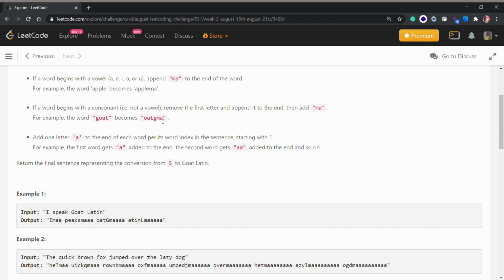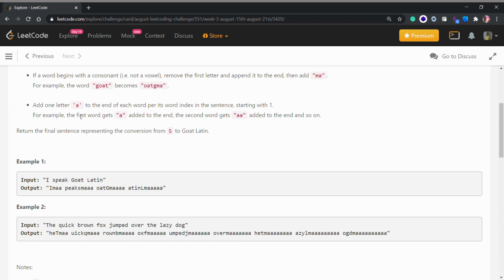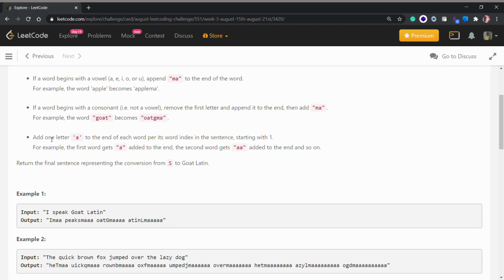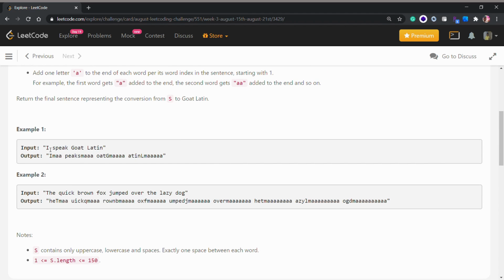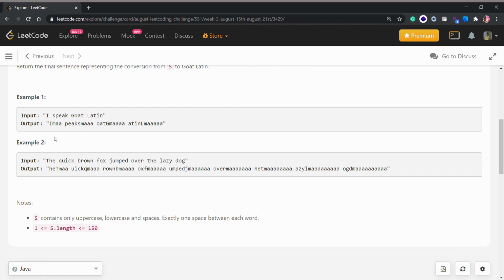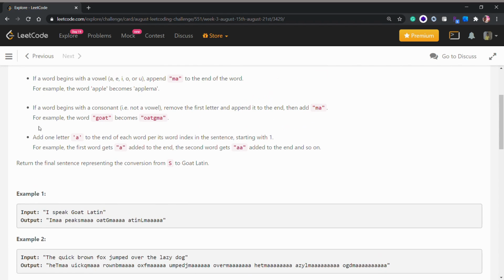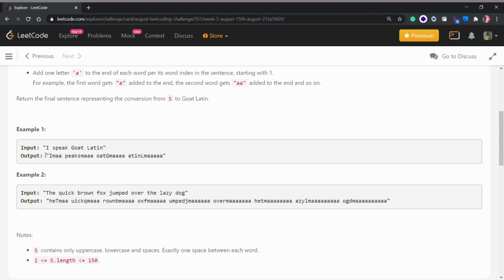So ma is constant, and after this step what will we have to do? We will add one letter a to the end of each word per its word index in the sentence, starting with 1. Let's have a look at one example. Here we have I, and I is a vowel, so we will just add ma and then another a to satisfy our third rule. Because it's our first word, we just add one a.